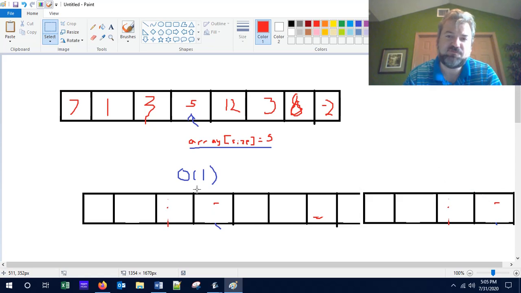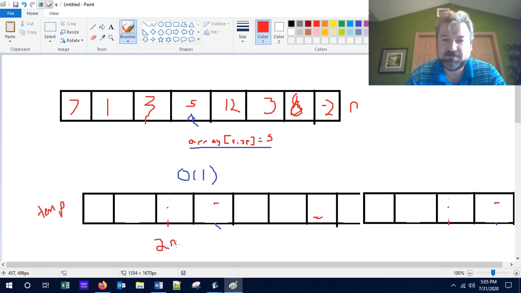So we talked way back at the beginning of this course that when you create an array, we have to put some default values. So initially, this whole array, one by one, the computer has to go in and fill these with something, and they're all going to get filled with zeros. So if we have n items in this array, just creating the temporary array when we expand, before I even start copying things over, that right there is going to take twice as many steps as there are spaces in the array I'm about to expand.